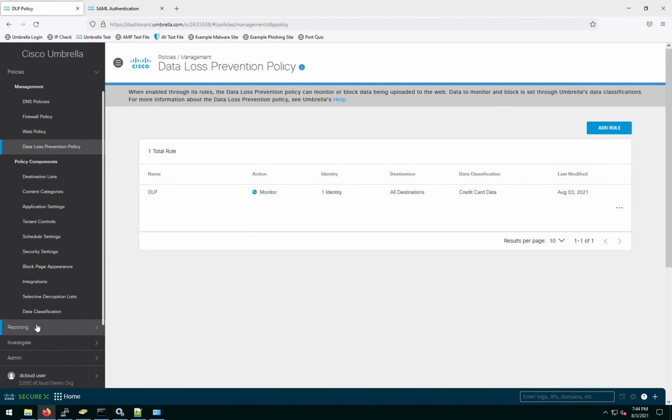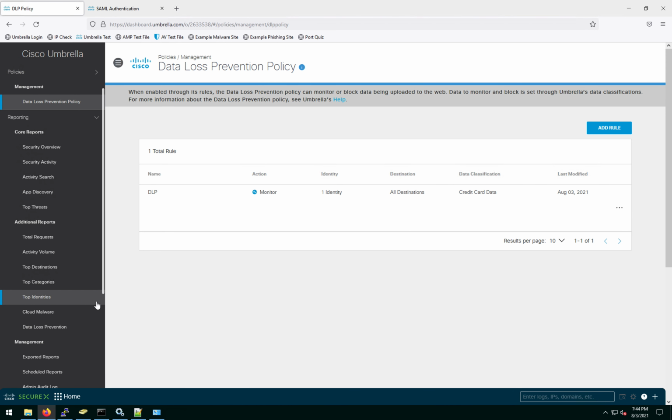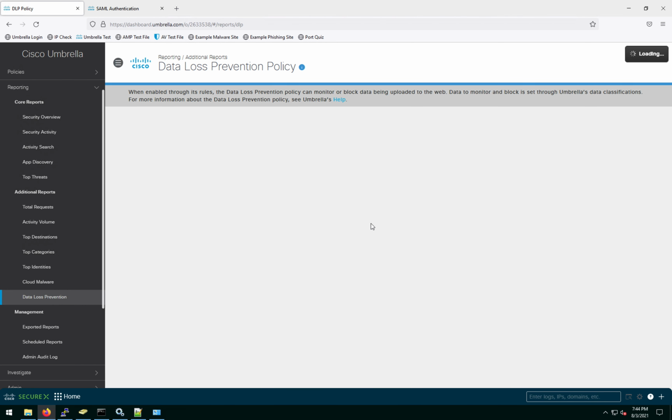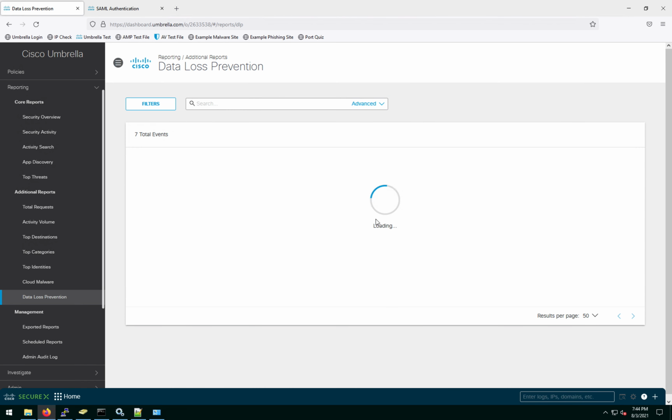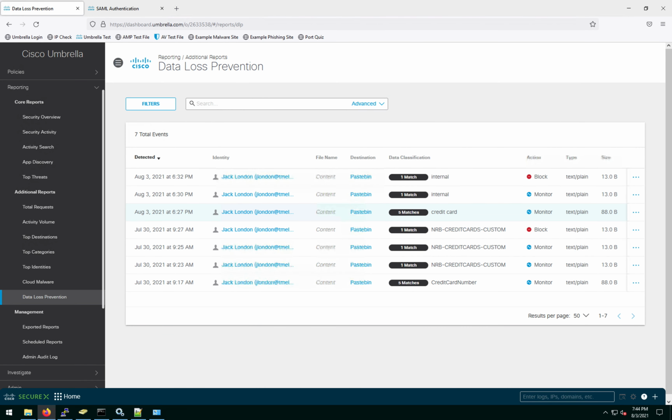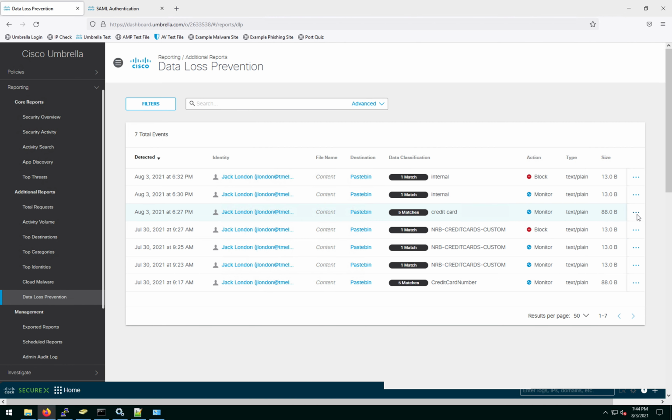So let's go to reporting, and in reporting we should actually have something called data loss prevention. There you go, here on the left side, and we should see some logs for the task which we just did, right? So we have in the paste bin, this is the latest one. Looks like probably not the latest one, but maybe this one. It looks like the latest one has still not shown up, but let me show you the one which I generated just a few minutes before.